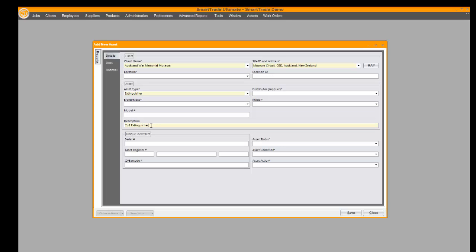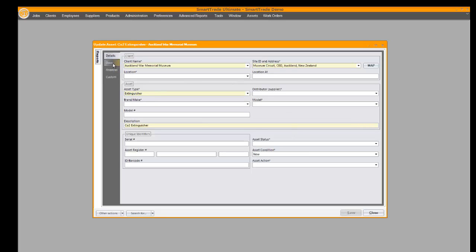like that. And then again, as we move down the bottom, we've got that serial number, and as I mentioned in the search fields, we can have an asset status in here. We can see if it's in service or out of service, the condition of it, is it new, is it old, and we can also do asset action as well. So all kinds of fields there that we can play with. If I hit the save button, that's just going to save that into the system.